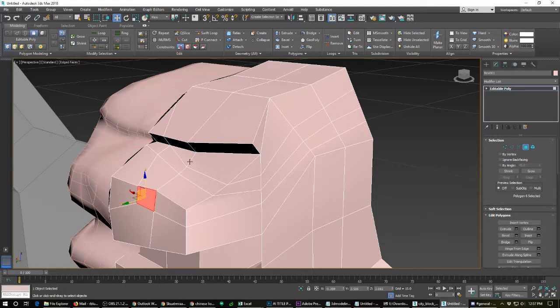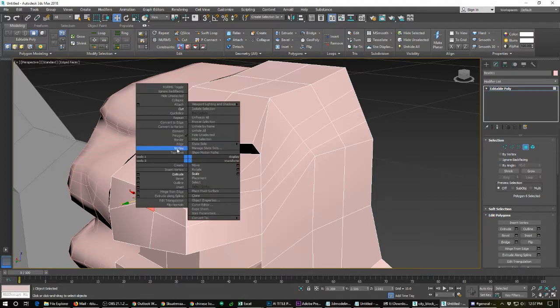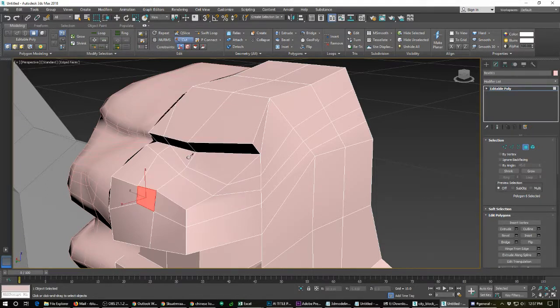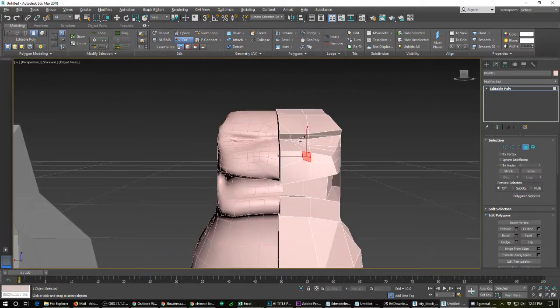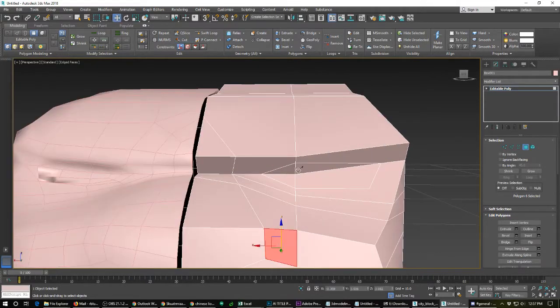All right, what else we got here? So let's do some more cutting here. I need to clean up some of this.